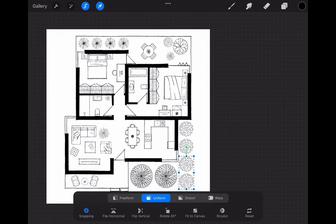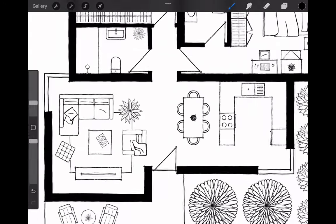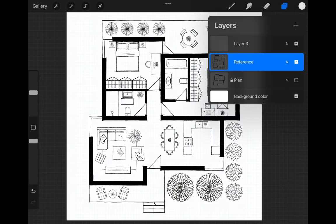Once I feel that I am close to the finished look I want, I start adding little things like plants, carpets, and other details to make it livelier. And when I am happy with the plan, I duplicate and merge all carpet layers. This will create a reference layer, which we will need while creating the floor patterns.